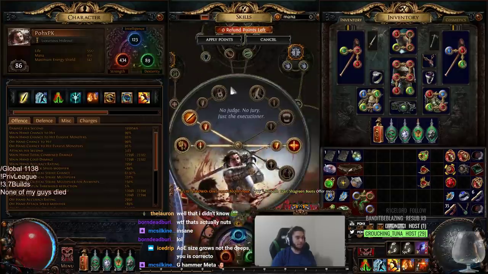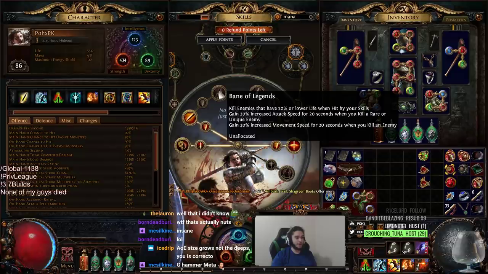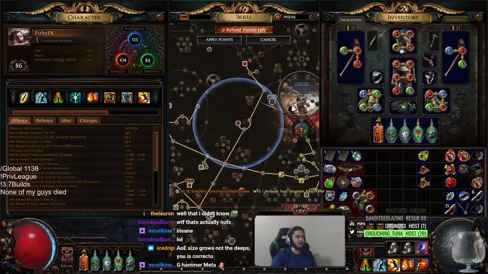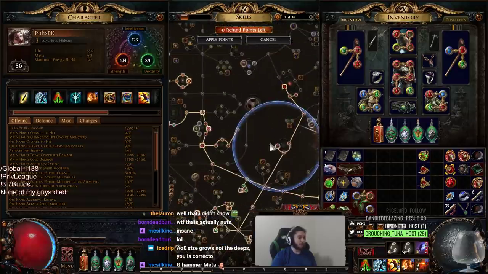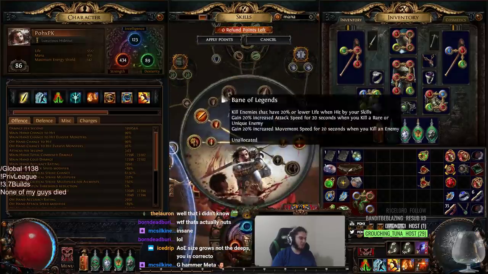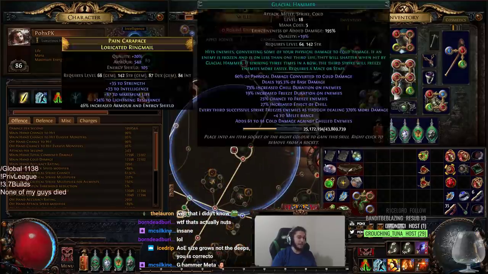Uber Lab is going to give us the Bane of Legends, which is going to give us that nice movement speed and attack speed. It's actually 25% because of this node. And from there, I really think it's just building more defensive on the character, maybe getting a little bit more attack speed, but that's probably just all from Bane of Legends, and then getting that six link going.